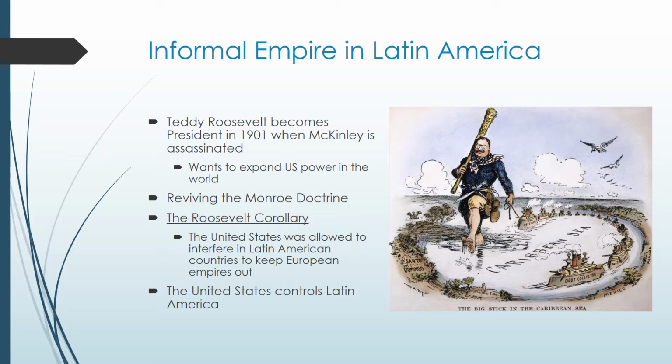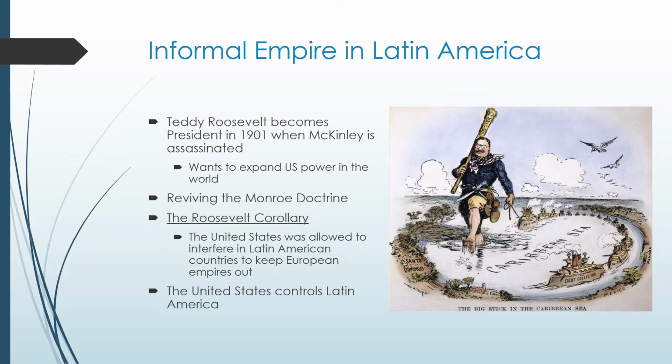He's famous for saying that the United States should speak softly but carry a big stick. That is, the United States maybe doesn't need to make a lot of fuss, but it should be very powerful and be able to get the job done when it wants to. So President Roosevelt ensures that the United States retains control of Latin America by reviving the Monroe Doctrine, which maybe you guys remember from last year.